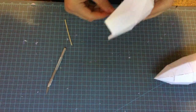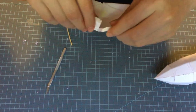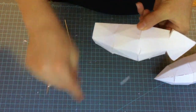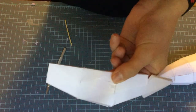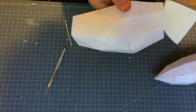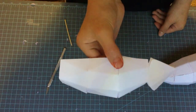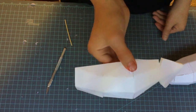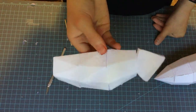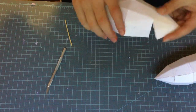So now that that side's dry, we'll do the other side. Take some glue, put it along here, and we'll put them together. Take a scrap piece of foam, put it on there, wipe the excess glue. And we'll hold it for another, I'd say 15 seconds. Another 4 seconds. And it should be dry. Now we just have the last section to do.